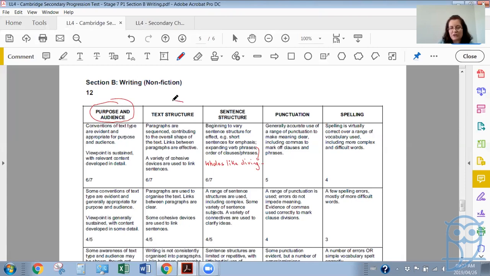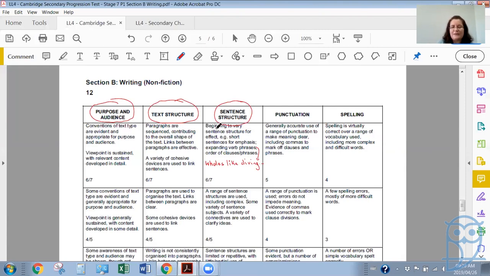The text structure. Do you have a title to your article? Have you included headings? Have you got an introduction and a conclusion? It must all be there. Do your paragraphs flow nicely? We're going to look at this, then we're going to look at that, then we're looking at this, okay? Sentence structure. Have you written in full sentences? All right, and it goes into things that it wants here.